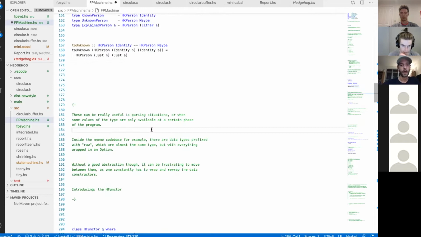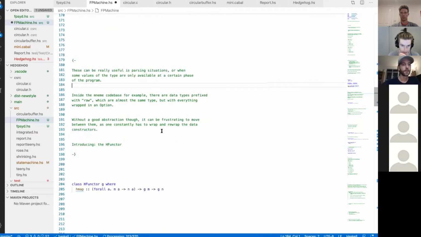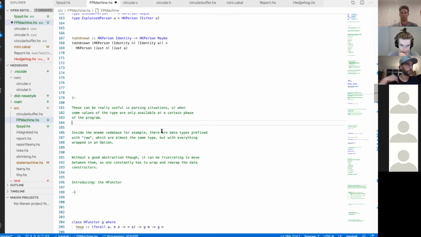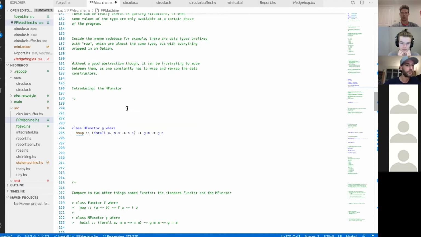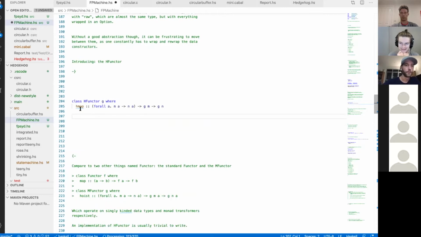So it's a very useful abstraction to use. All right. So we want something. This is fine, but we want a general abstraction that goes across these. So what we use is called the HFunctor. There's also a library in Haskell called Barbies, which calls it a B functor or something, functor B. It's a silly name, but it's the same principle.